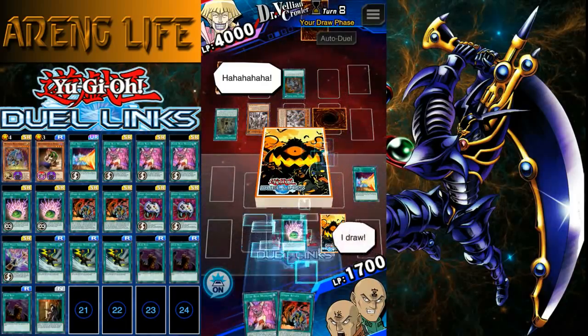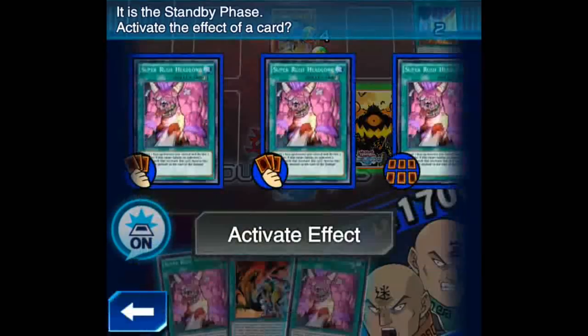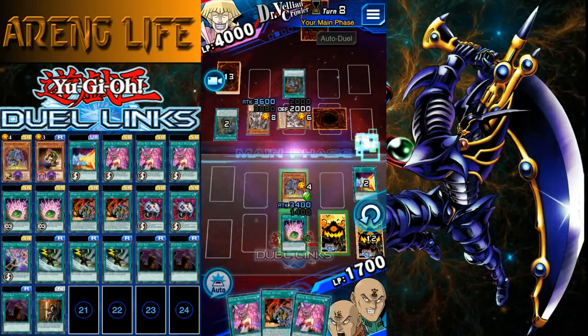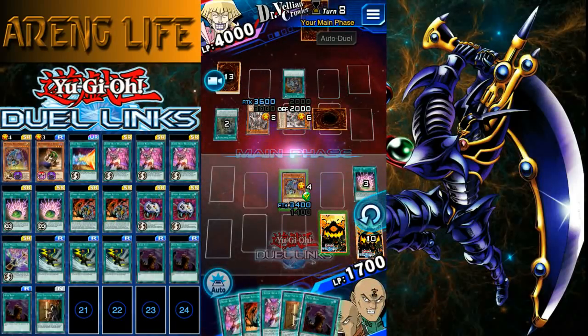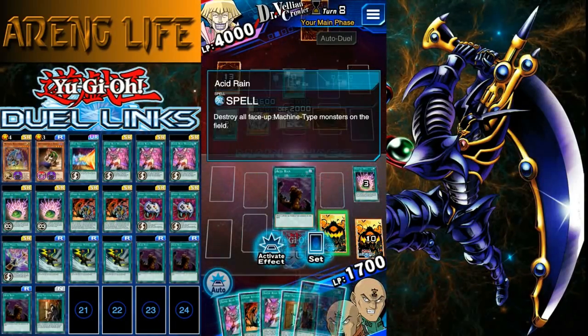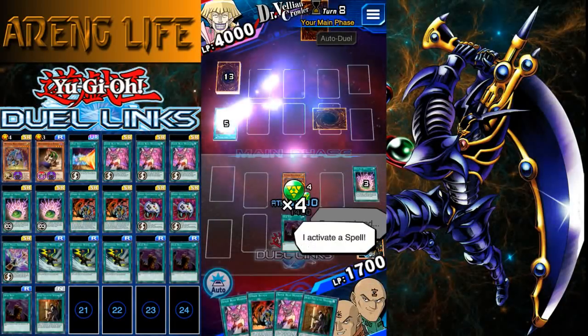And we just gotta keep doing that. We gotta keep powering up. Got another Super Rush. Whoa, whoa, whoa, what are you doing? Stop it. Oh yeah, it's on. That's why. Alright, so now let's go ahead and get our draws. Shard of Greed activates. Give me some decent draws here. Alright, and we got our Acid Rain. Awesome. Let's go ahead and activate it. Get rid of his stuff. We're gonna take a bit of damage though, but that's fine.